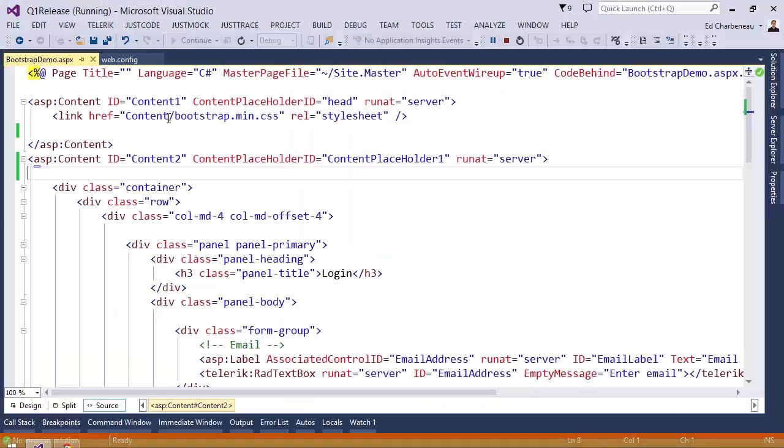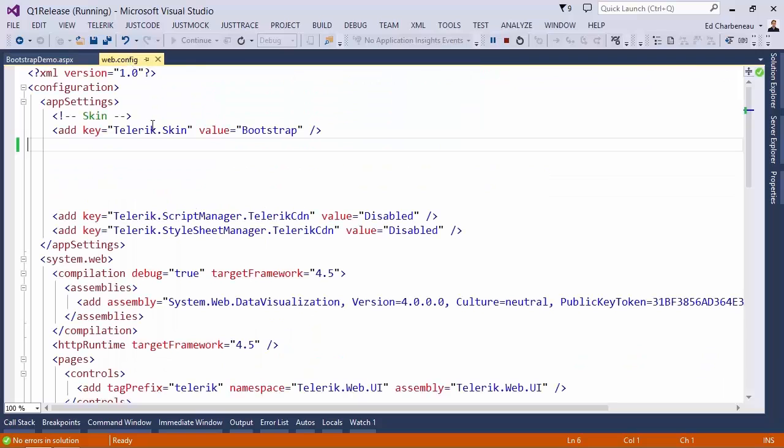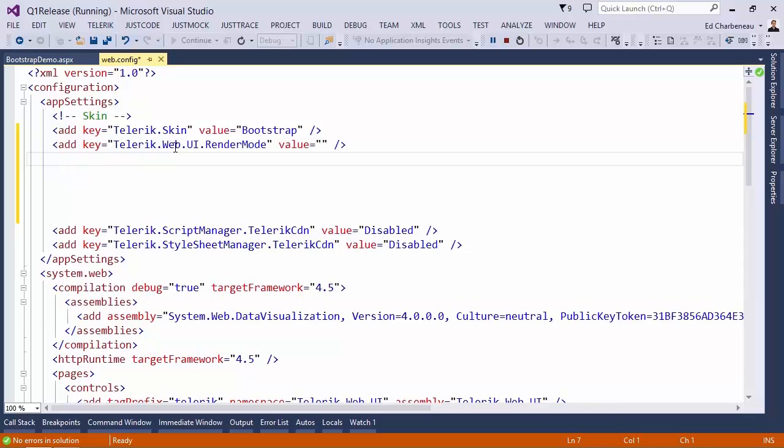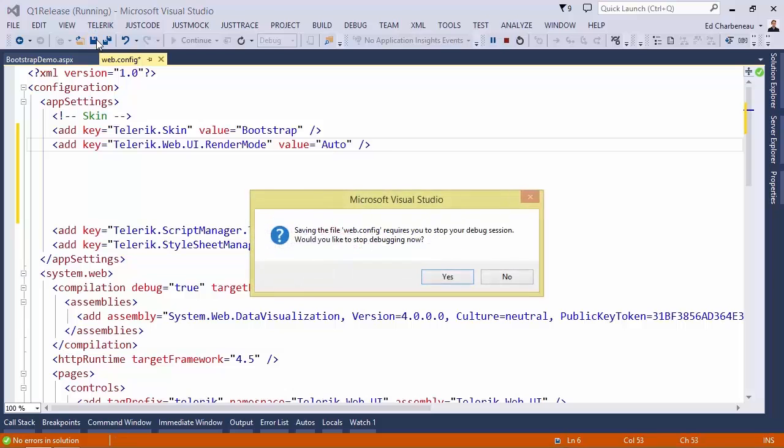I'm going to open Visual Studio and go to the web config file. And I'm going to add a new setting here. This setting is going to configure our render mode for the entire application. And I'm going to set the value to auto. But there's several other options we could choose here, like classic, lightweight, or mobile. But by choosing auto, we're going to let the application decide what rendering mode to use based on what kind of browser is visiting our site. So now I'm going to save this change and restart the application.